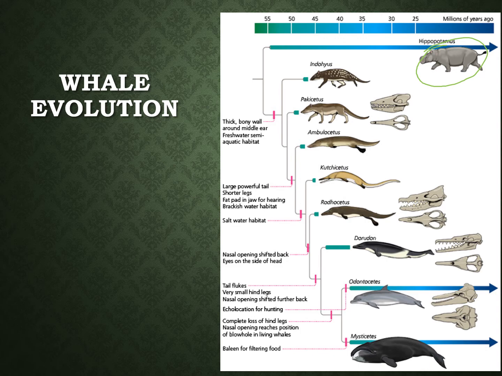Different stages here. Up at the top, these organisms have 4 legs, and then as time goes on, the legs start to diminish. The organisms have smaller and smaller legs. And then finally we have whales down here. We have whales and dolphins, which have fins. We'll see in a minute, but they actually have some remnants of leg structures.